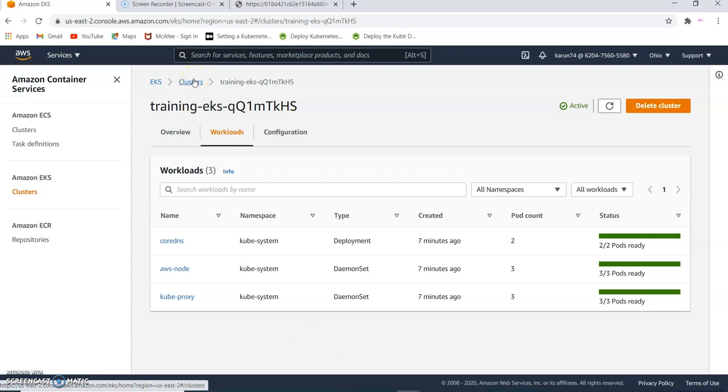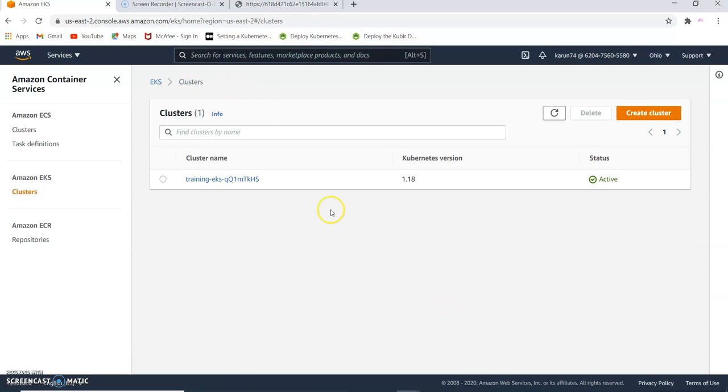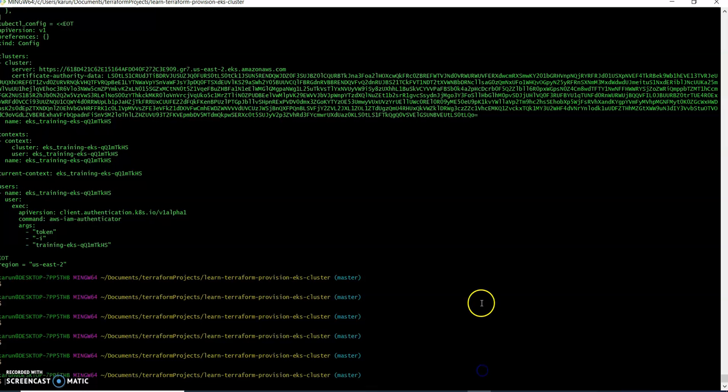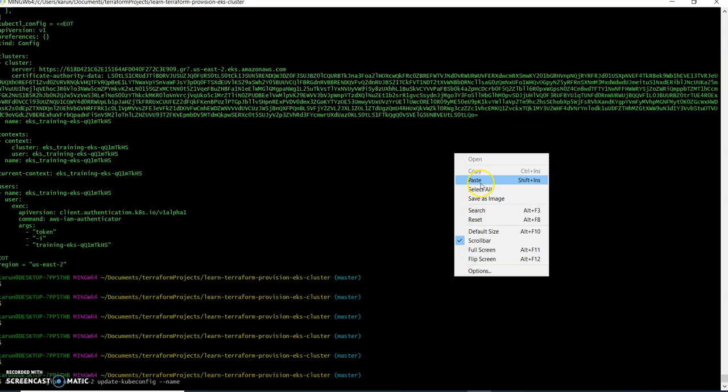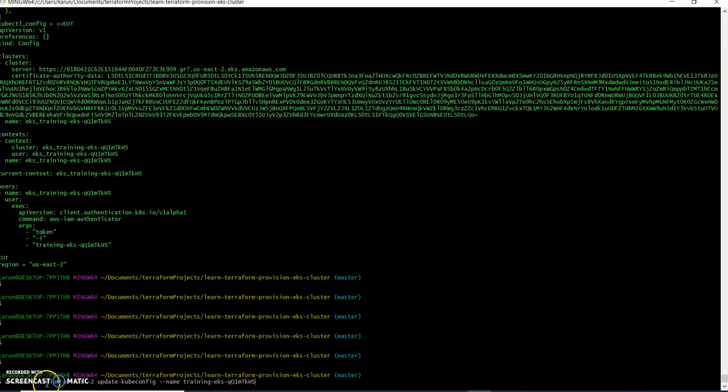And then if we go to the main page, where you see the cluster name, you can see that the status is active, as I discussed earlier. And this is going to be the cluster name. We have to set this cluster name in order to interact with the kube controller. That cluster name we are going to provide here using aws eks with the region.